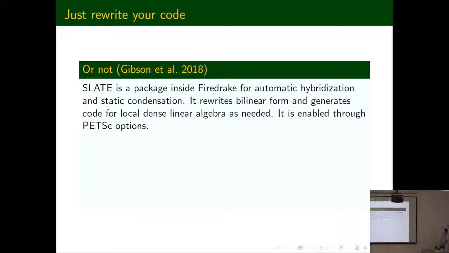Okay, Thomas's punchlines. So anyway, Thomas is going to talk about this, and I'm going to talk about an application of this. He's got this wonderful package Slate that will do just what I said. It will sniff out HDiv functions, as it were, and say, oh, there's an HDiv function here. And then it will break the continuity, augment the system by rewriting the linear system with Lagrange multipliers, and it will automatically do all of the black magic for us.